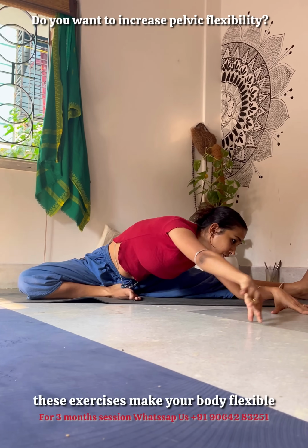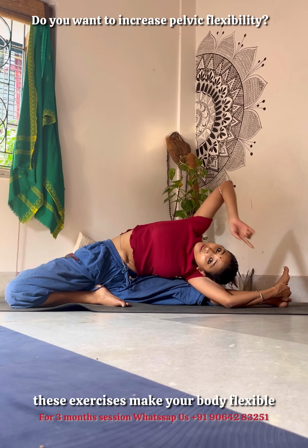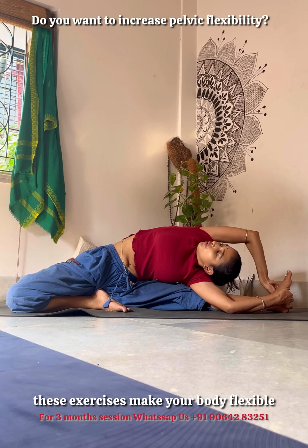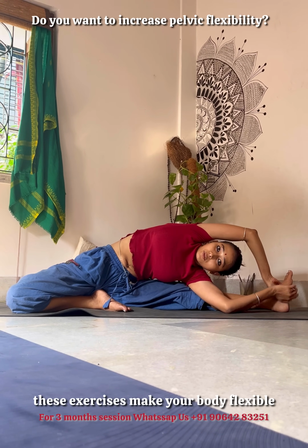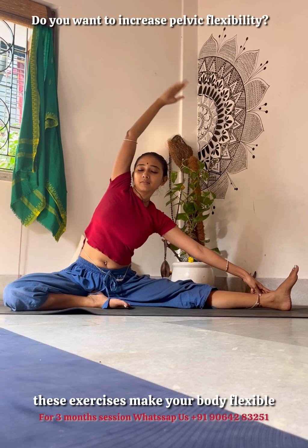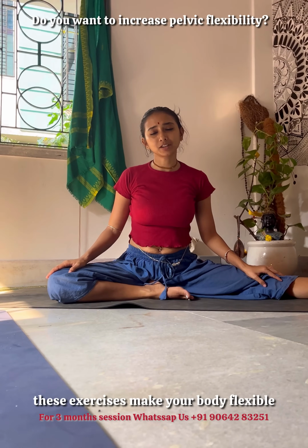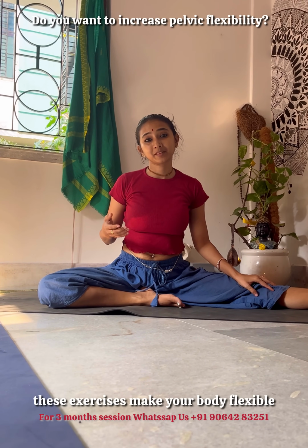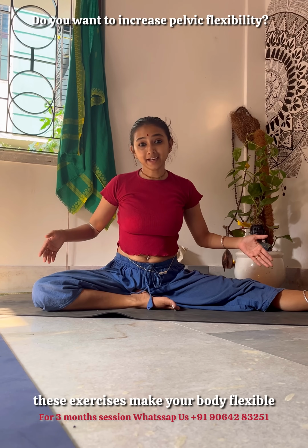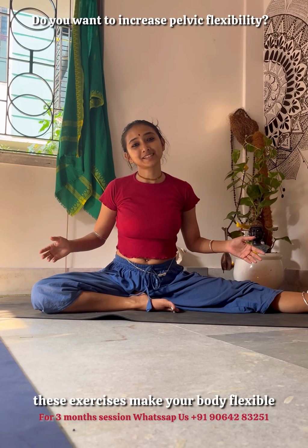Not possible, stay for 5 counting and go to your left side and hold your feet with both your hands and look up always. Stay for 20 counting if possible. Not possible, it's okay, just be like this. And relax yourself. If you want to make your body, your pelvic side, your legs flexible, you have to practice all these exercises.